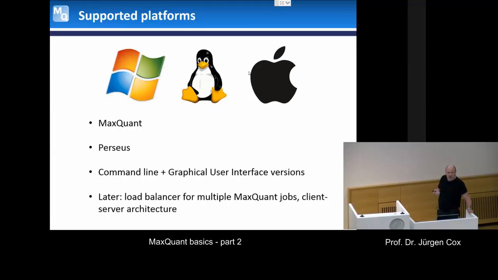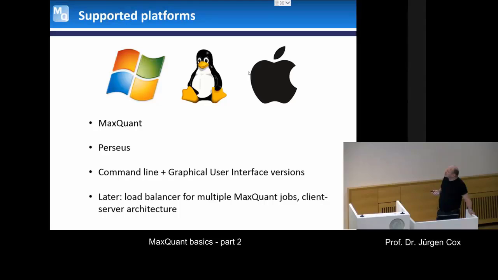But we continue working on this, the GUI version of MaxQuant on Linux. There are only a few things missing. It's mostly not working if you have non-standard displays. If you have very high resolution or very high pixel density displays, then this graphical user interface looks really bad on Linux. But you see, we are working on the fine things to finish it. So the GUI version should also be out very soon, I would think.